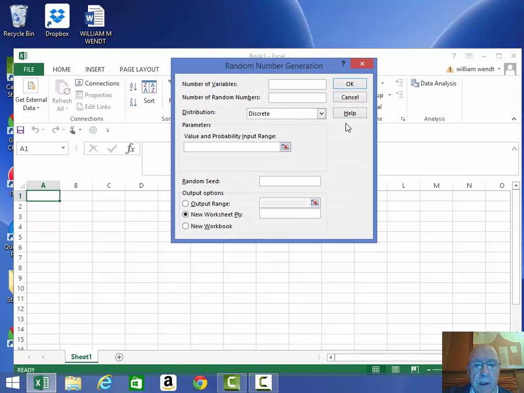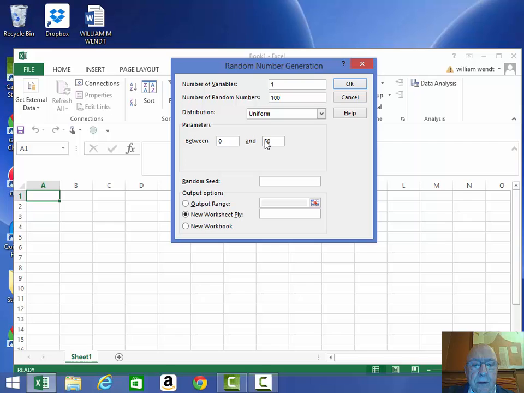Generate one of 100, and again we'll use the uniform distribution and we'll go from 0 to 50.